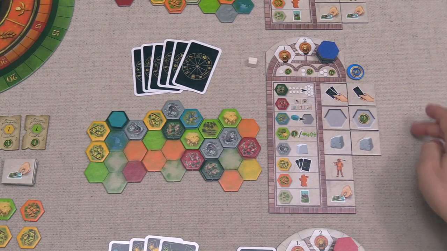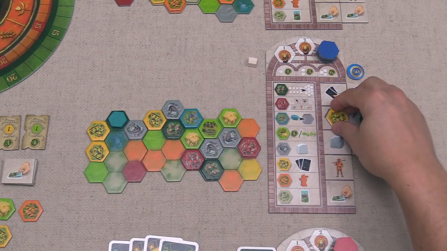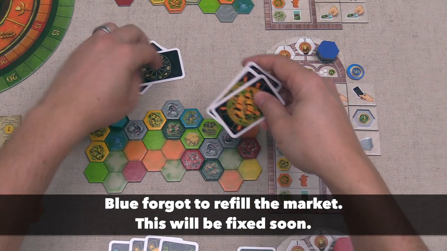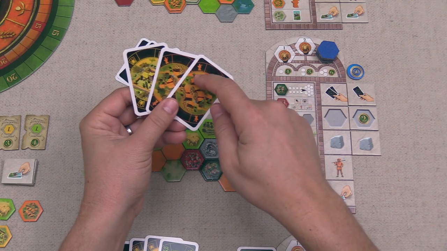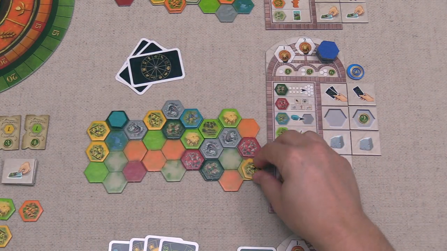Well, our turn is done, so blue can go. And they have decided to reserve a monastery. After that, they are going to spend this marble, and then also spend three cards from their hand in order to place this monastery out. Now that is two villages to pay for the other monastery card, and this can go right over here.